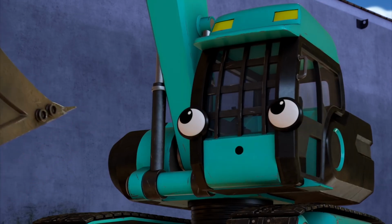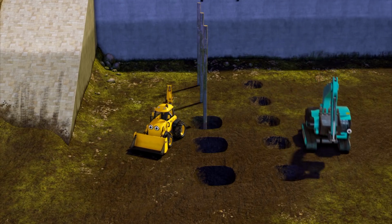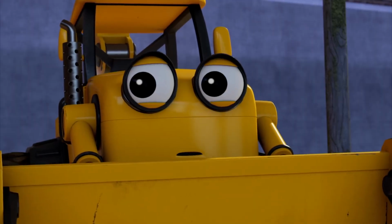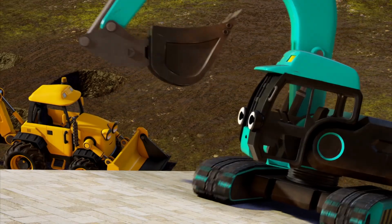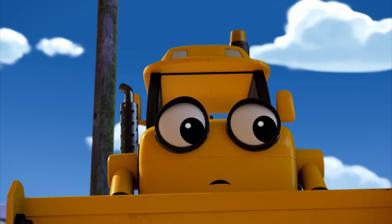Ah, three rows all done. Great work, Stretch. One row left. Would you like me to help you, Scoop? No. Thanks, Stretch. I can finish it. No problem. Okay, you got it. Bob, I'm ready for my pile driver. Oh. Whoa!